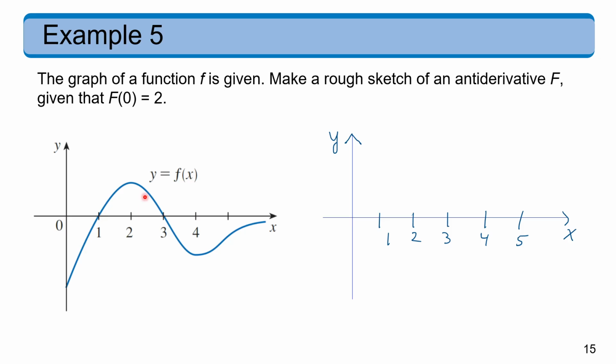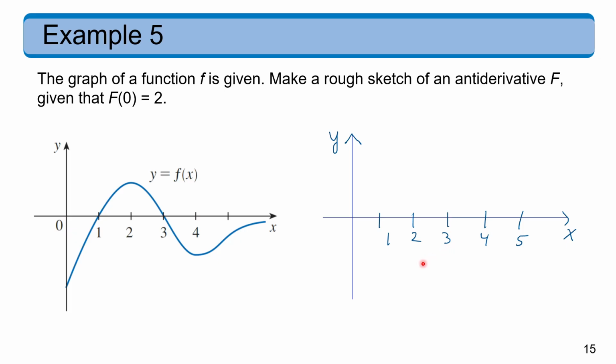So for example, if we picked this point here corresponding to x value 2, you can see the horizontal tangent, meaning slope 0. So over at x-coordinate 2, we would put a y value of 0. And say if we picked x-coordinate 3, it's clearly a negative slope. We might estimate that at some number, say negative 1. So over here at x value 3, we would put a y value of negative 1.